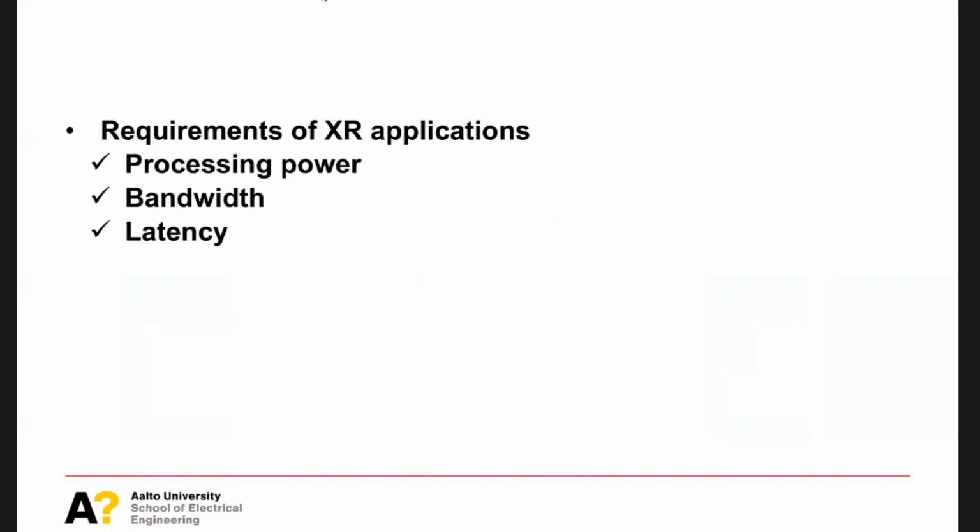As a summary, I would say that you can see either the VR or this kind of AR applications, they both require quite a lot of processing power. That is quite a big difference compared with other internet applications, even compared with YouTube, for example. And they require bandwidth. The bandwidth in the VR application is basically downlink bandwidth. But for the cognitive AR, it's more like uplink bandwidth. So basically, you need to have high bandwidth in both directions.